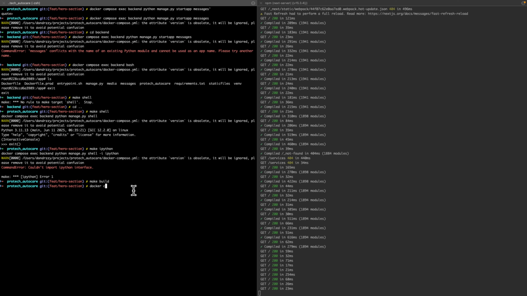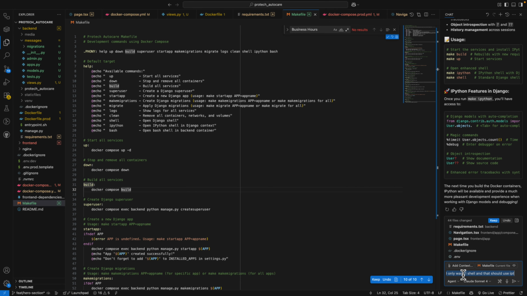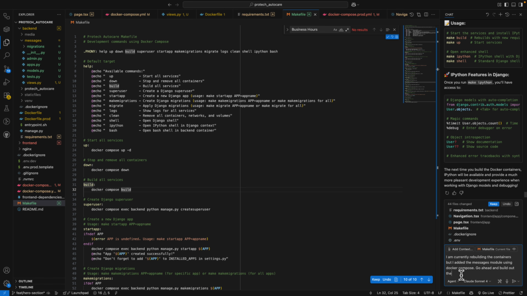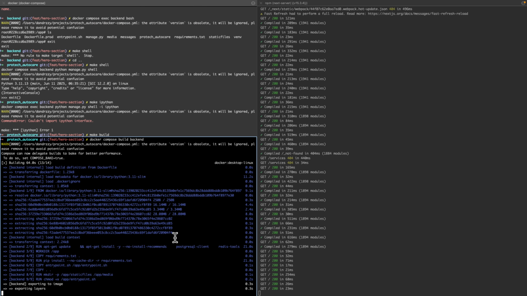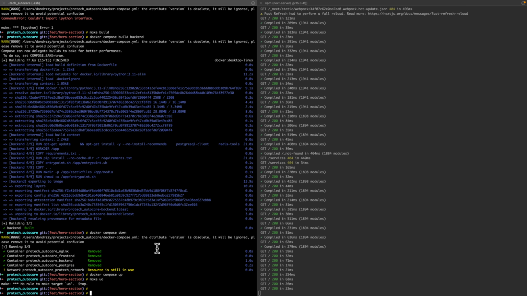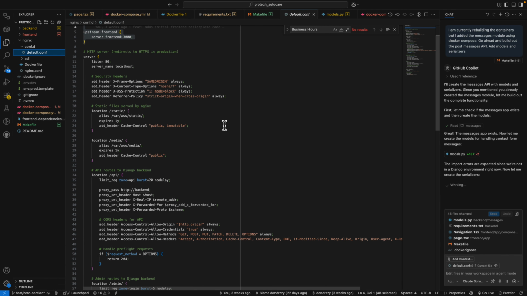Let's docker compose build the backend. If I come here and refresh, the backend is still running successfully.